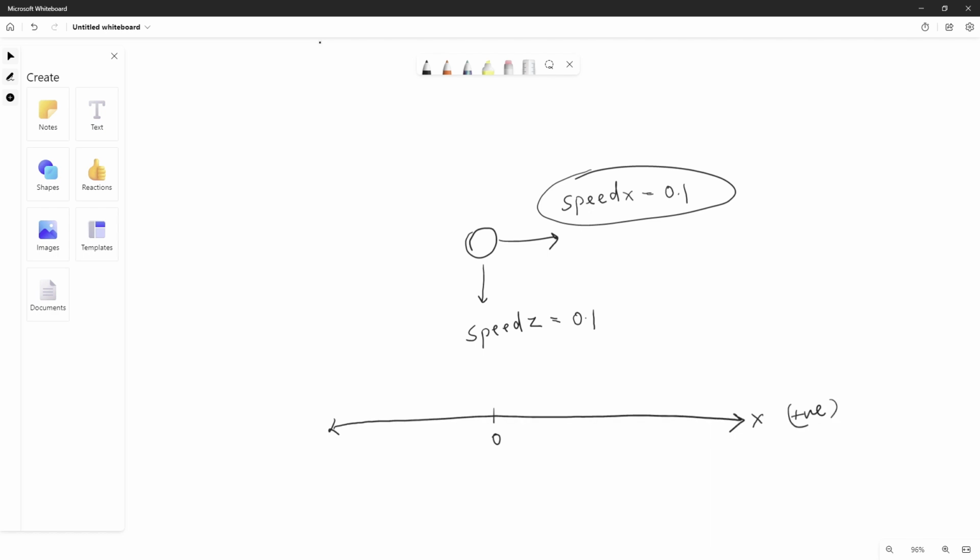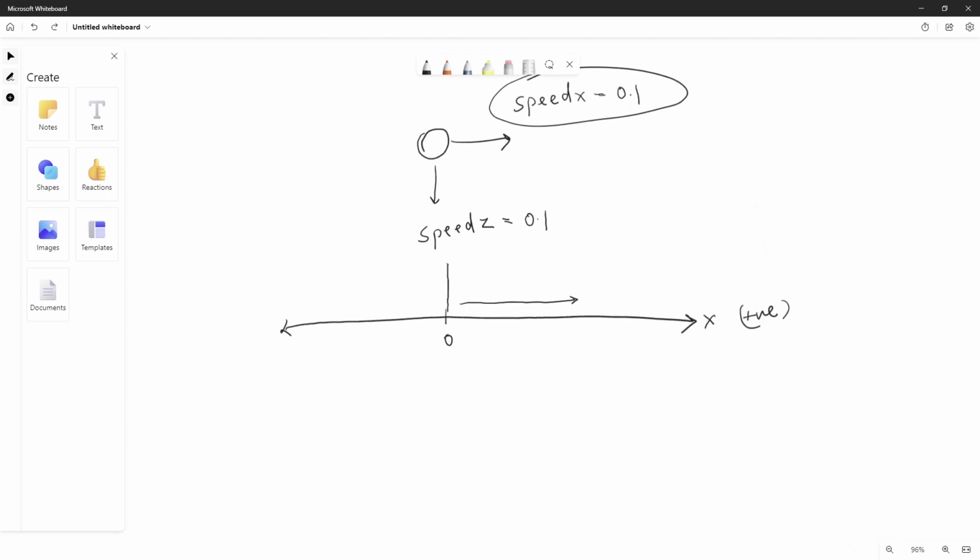So increasing the x position will make the ball move in this direction. And similarly, if you give speed x a negative value, it will make the ball move in this direction. Okay, but right now the ball is having a positive speed, so it will move in the positive x direction. Now similarly, if you add another number line here, like this is the z number line, okay?